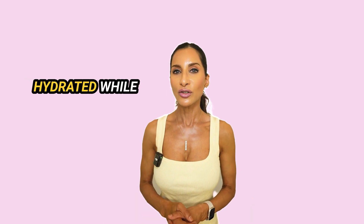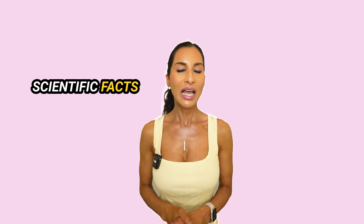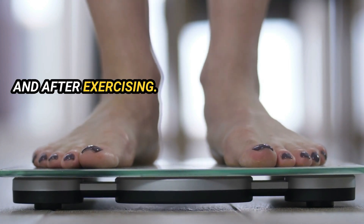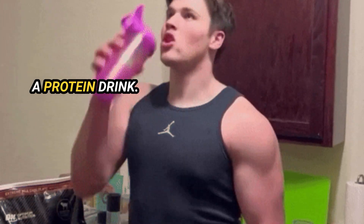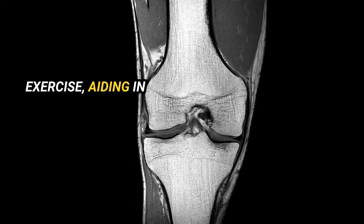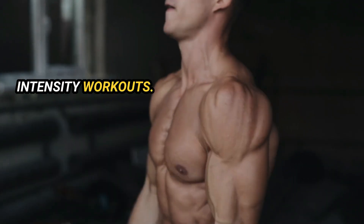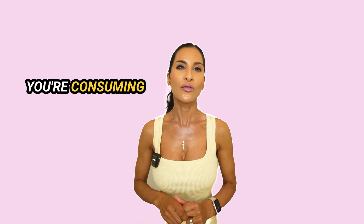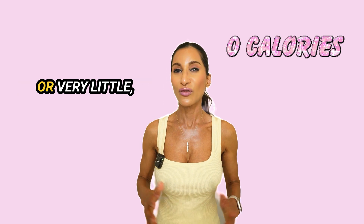It's important to stay hydrated while using creatine as it pulls water into your cells to help your muscles grow. Research shows that creatine supplementation can help reduce body fat, especially before and after exercising. There's also proof that creatine can help your body recover after workouts and help prevent injuries, especially when you take it with a protein drink. Creatine supplementation can reduce muscle cell damage and inflammation following exhaustive exercise, aiding in faster recovery. Creatine can boost energy, which will help you stay more focused and alert during high-intensity workouts. Creatine is not an anabolic steroid. Oral creatine will not make you fat, especially if you're consuming fewer calories than you expend. One scoop of creatine per day — about 5 grams — doesn't have many calories.